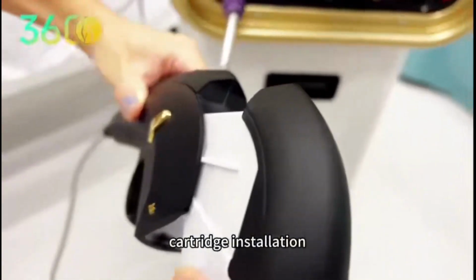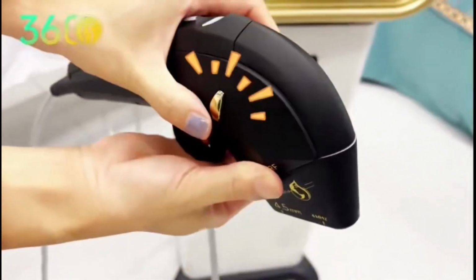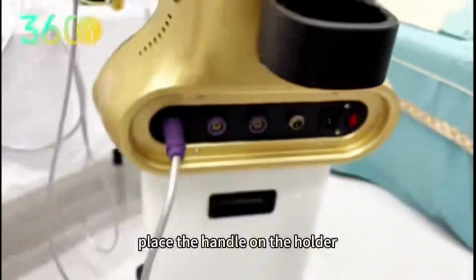Cartridge installation. Take a cartridge and insert it into the handle. When removing the cartridge, press the buttons on both sides to pull it out. Place the handle on the holder.